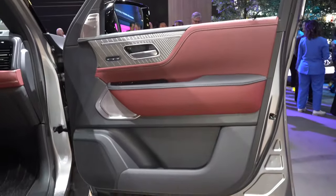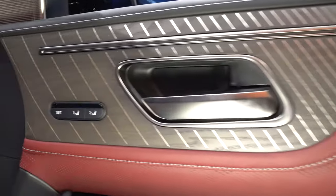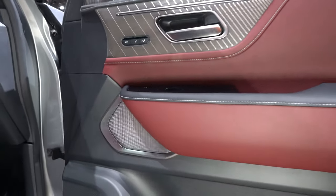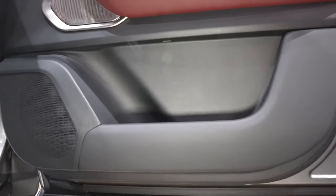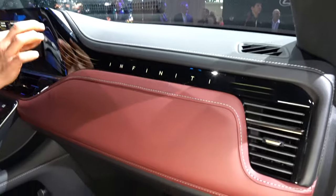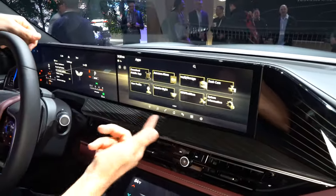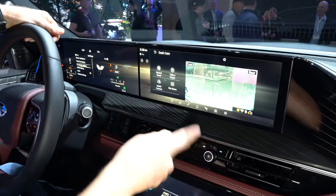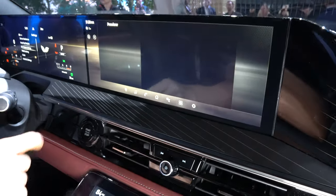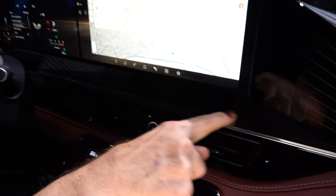Love the two-tone style on the door panels — that dark cherry red with the contrast stitching. Notice all the design work around the door handle. You have massage seats, two seat settings, and the Klipsch audio sound system with an aluminum speaker grill cover — very classic in style. The door pocket is a good size. Going from the door panel to the dash, same story — the two-tone, the Infiniti name, all of the exquisite lighting, all laser etched into the material. Then you slide on in to that new ginormous infotainment system. Look at all the Amazon Alexa integration — you can pull up the dash cam here. It's a built-in dash cam, and the navigation is large. All the edging is illuminated at night.